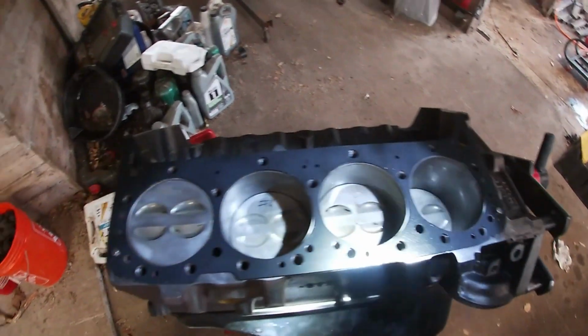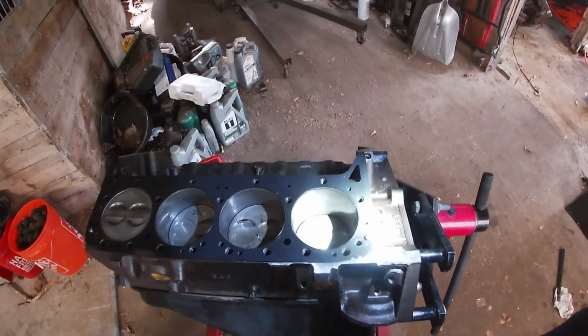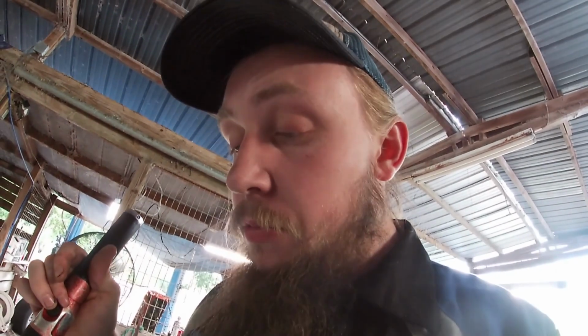Looks pretty good. I don't see any markings that say this side up, so they may just be non-directional. I know with some MLS gaskets it matters which way goes up. I guess in this case it doesn't. So we're gonna go ahead and acetone the head and then throw it on there and we'll be good to go.